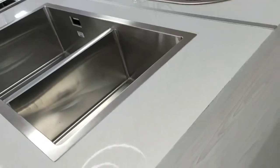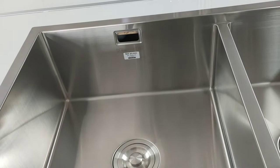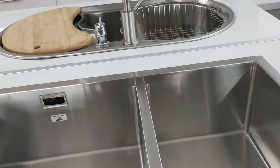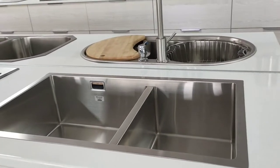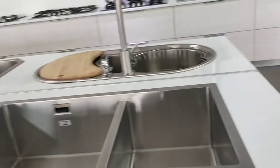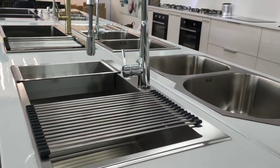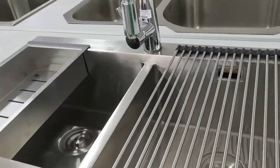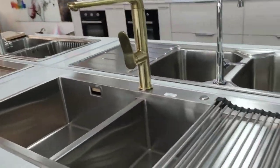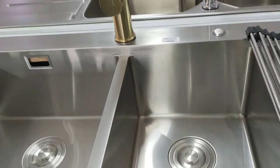Yesterday I was unable to get the sink at Ruby Granite because it was black and I wanted a stainless steel sink. This one goes for 40,000 but I'm not getting this one — it has a rack and the tempered glass is going to mark it. So this is the sink I'm going to get — it's a stainless steel sink.